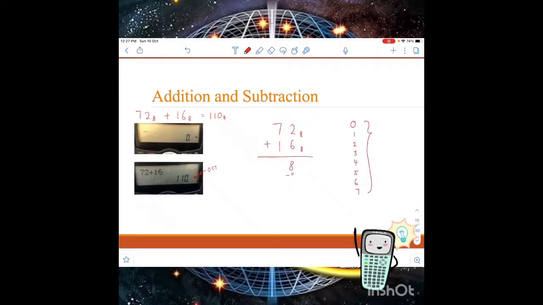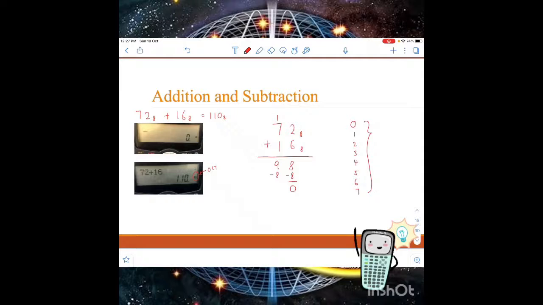We're going to take away the 8 and remain with 0 here. What happened to the 8? The 8 will become 1 in the place in front. So now we do the plus for 1, 7, 1. 1 plus 7 plus 1, we're going to have 9. Since the maximum number that we can use for a base 8 number is 7, and the number here is 9, we're going to take away 8 from it. Right? When the number reaches 8 or more than 8, we will take away the 8.